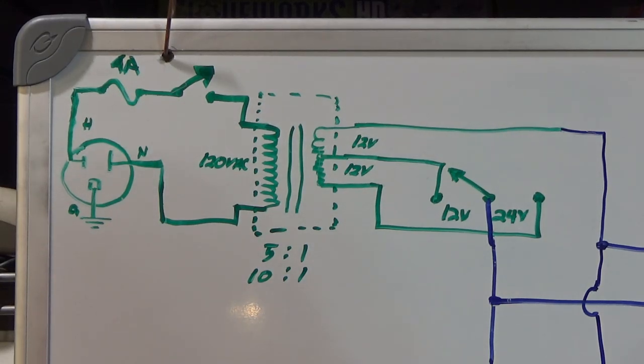But there is a big advantage to 240 volts in that you can have much smaller conductors everywhere. So when you've got a nationwide electrical system, you're actually saving a lot of copper there. The disadvantage of 240 volts is it's a bit more dangerous. You get a lot more current to flow with higher resistance. So electrocutions become more of an issue. So it's sort of a trade-off. And 480 volts, even more so.